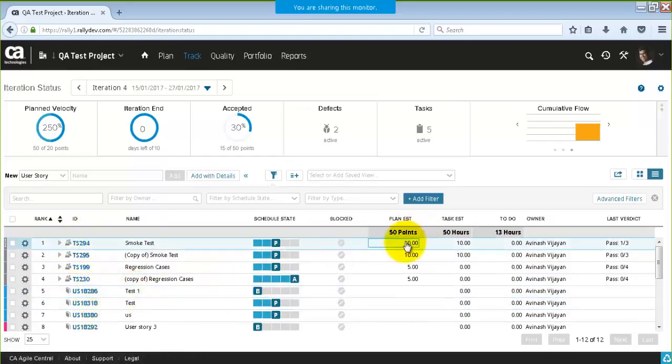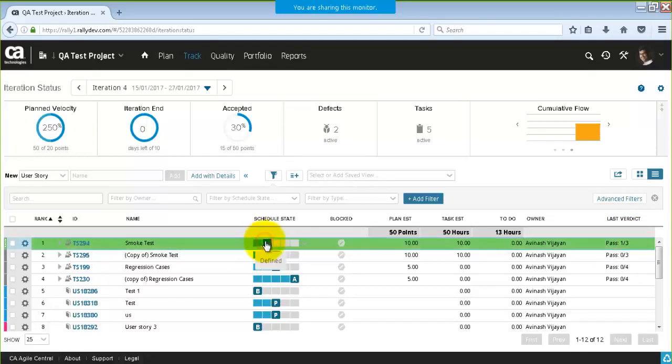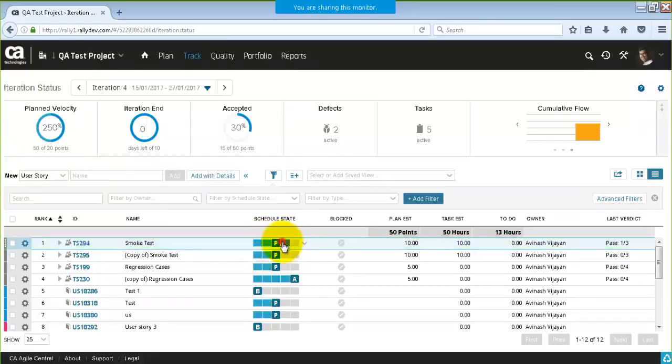You can assign points to it, you can add task estimates, to do hours, and also you can see the status of your test cases here. It starts from backlog, defined, in progress, completed, and accepted.